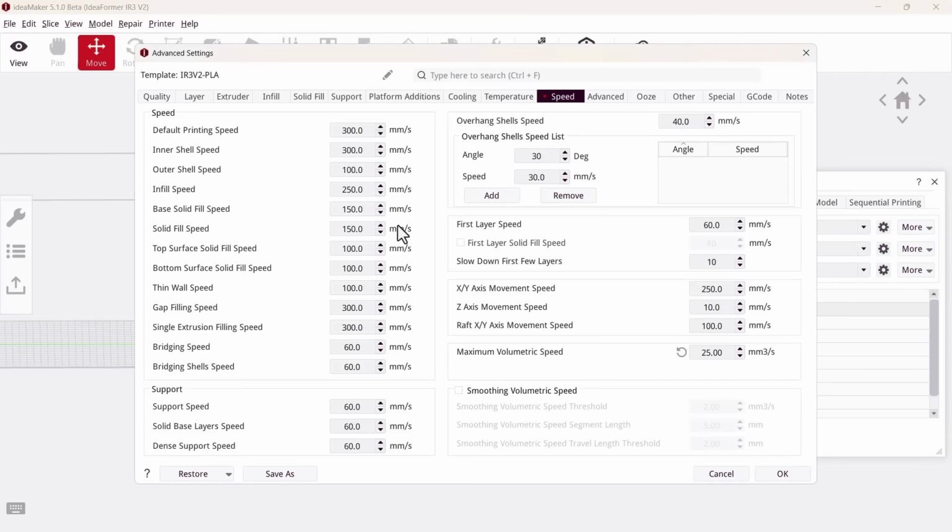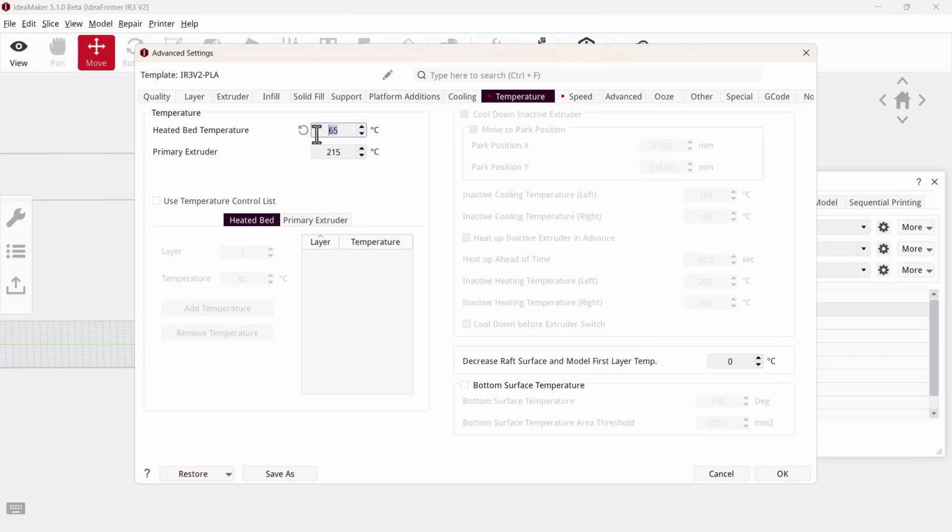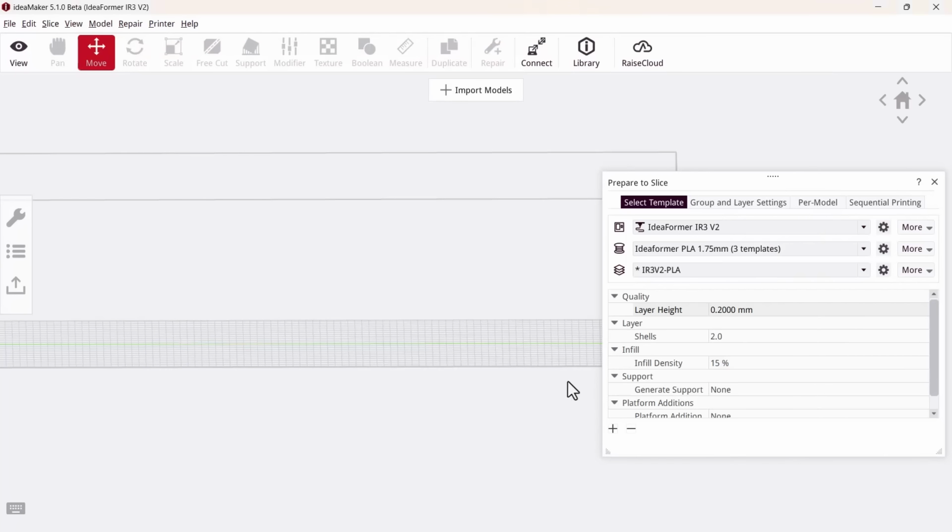The top speed is set to 300 millimeters per second, and the acceleration is set to 6,000 to 8,000 millimeters per second squared, which is pretty fast. For the bed temperature, I set it to 75 degrees Celsius instead of 65 degrees Celsius, as belt printers print at 45 degrees, and the first layer may not stick as well as with a 90 degree printer. So, I generally set the bed temperature a bit higher.